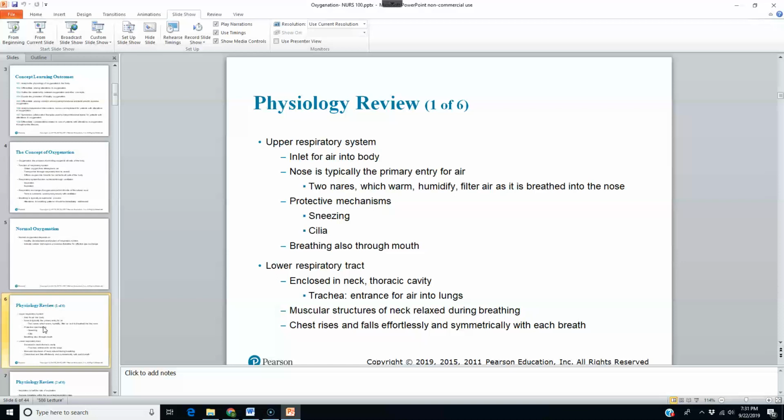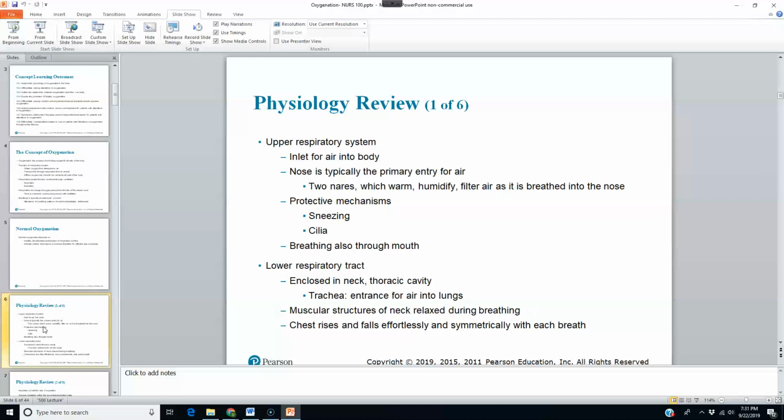And our nose also has protective mechanisms, such as sneezing, because if some irritable particulate gets into the nose, we sneeze and blow out that particular irritant, so it doesn't get down into the lungs and cause problems. We have cilia, which are those microscopic hairs within the posterior portion of the nares that actually trap small particles of foreign matter to prevent their entry into the lower respiratory tract. And the cilia can also propel foreign matter into the pharynx to be coughed out or actually swallowed. So that's a really important function.